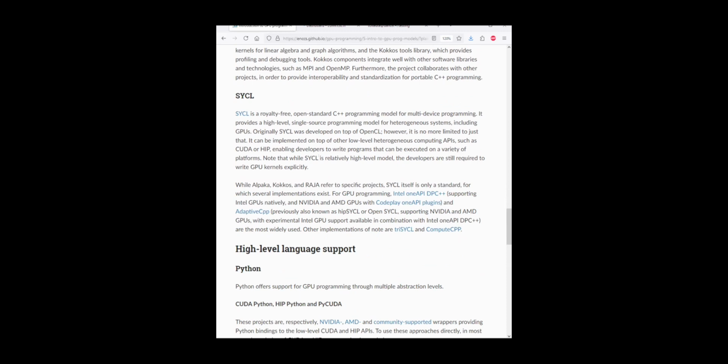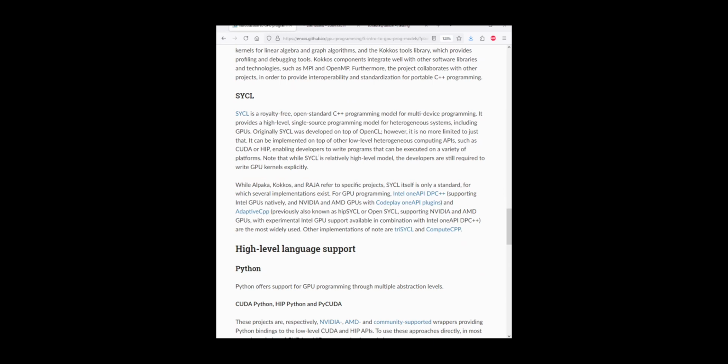In contrast with frameworks like Kokkos or Alpaka, which are specific projects, SYCL is given as a standard. So again, similarly to OpenCL, there can be multiple implementations of the SYCL standard.